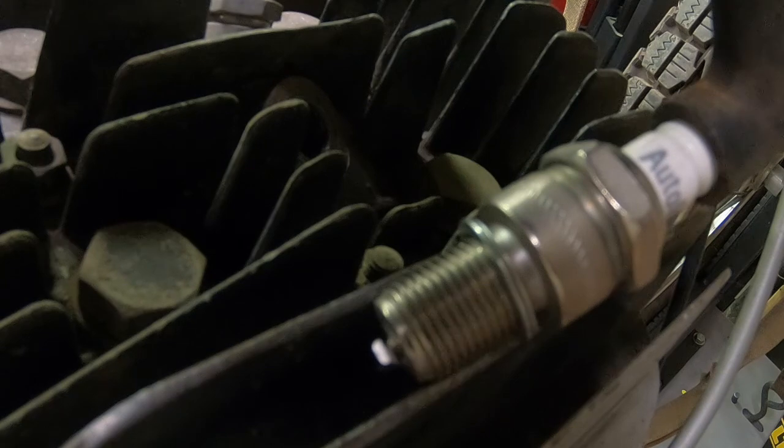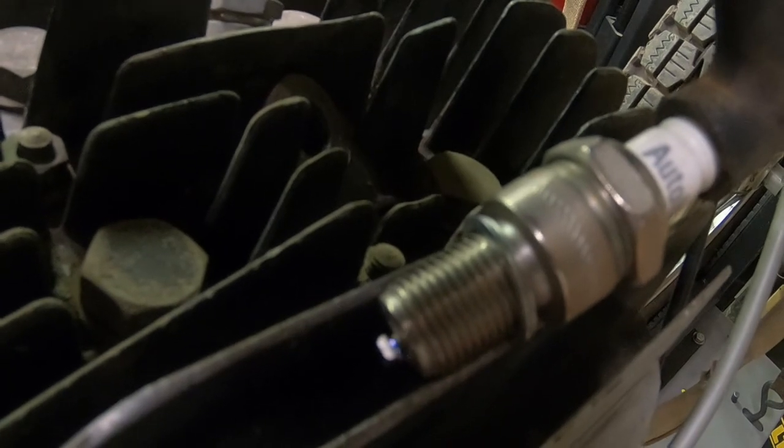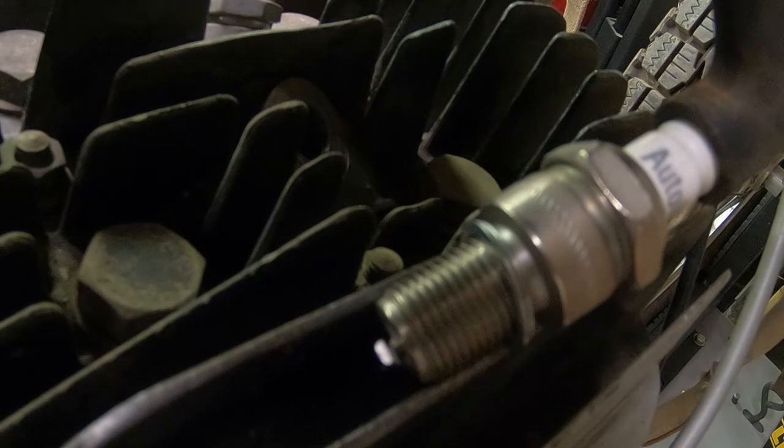All right, guys, I'm gonna just attempt to get some spark here on this flat track motorcycle, and we may give it a shot of fuel and just see if it'll fire. So let's get with it here. Let's see if we got some spark here. I'm seeing it. How about you guys?